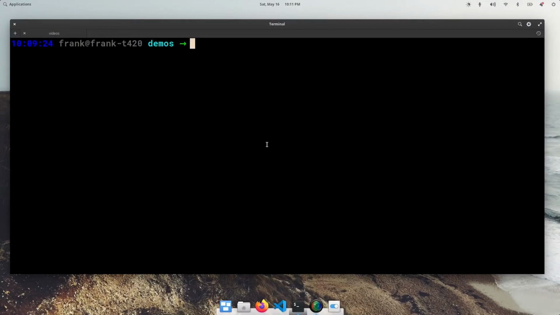Hello everyone, Frank here with another video, and in this one we're going to be covering the tar command in Linux. If you're not familiar with the tar command, it's basically a similar way of zipping your files. Basically, if you want to group one or more files together so you can transfer it to a different server or something, then you want to be looking at the tar command.